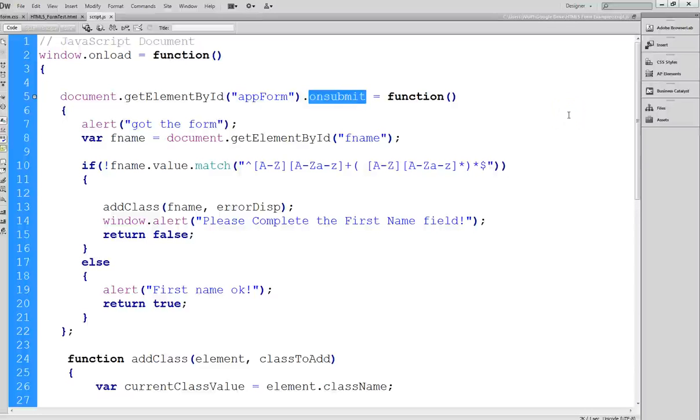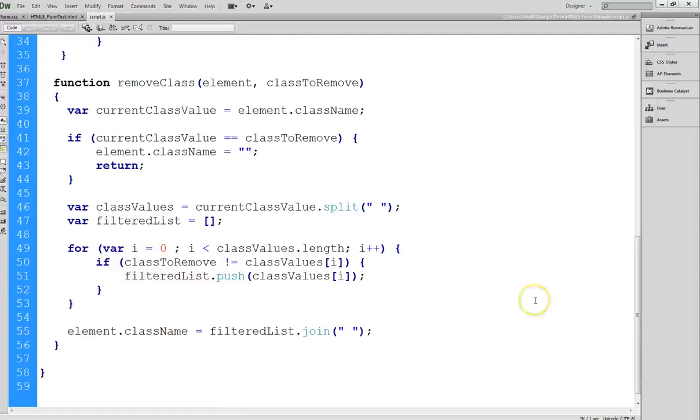And the way this function works is it basically does the verification and then it returns either true or false. If it returns false, that means that the form is not correct and needs something to be fixed. And in that case, that'll block the submission of the form so it won't be sent to the server. If the onSubmit method returns true, then the browser will go ahead and submit the form data to the server. Okay? All right. So basically, I've gotten a couple of functions here.